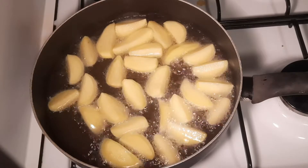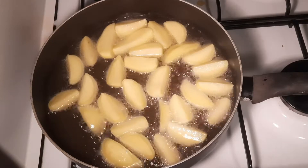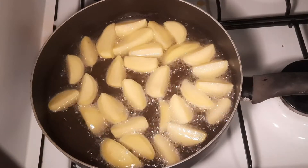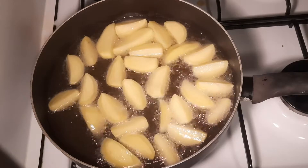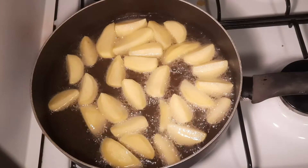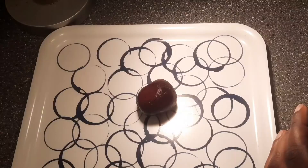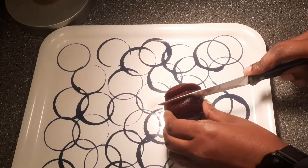Join me in making salad — it's going to be something very simple because I don't have so many ingredients or vegetables. What I had in my fridge: I always have apples, beetroot, and witloof, which I love. It should be enough to make a nice salad. Let's cut them. I'm going to start with my beetroot — it's already pre-cooked.